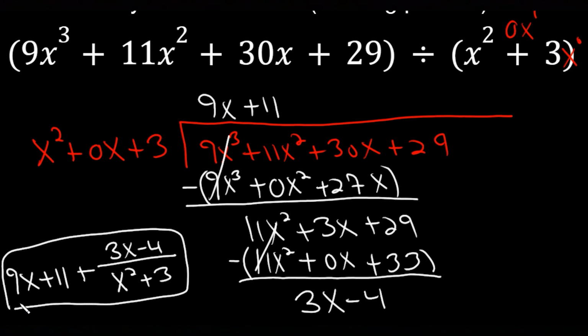So that is how you do polynomial long division when you're missing powers. Just remember, it applies to both the dividend and divisor. So if you're missing powers on the dividend, you have to go ahead and include those zeros. And the same will apply on the divisor. If you're missing any powers, make sure you include the zeros. Again, that will keep everything aligned and will allow for the completion of the problem without any issues.